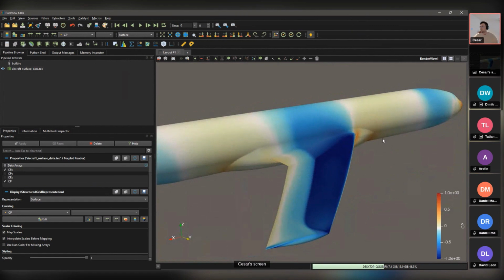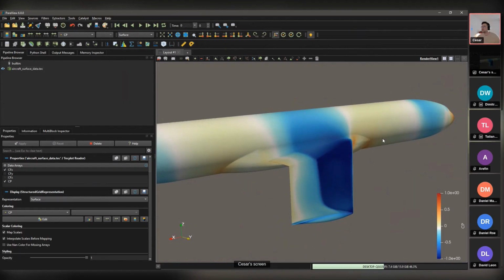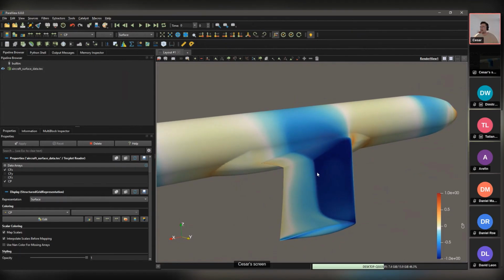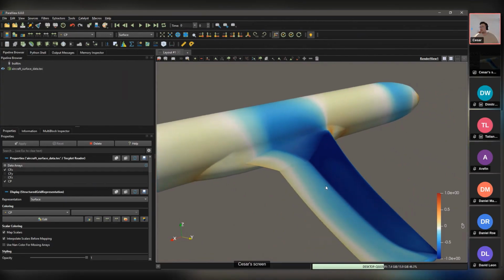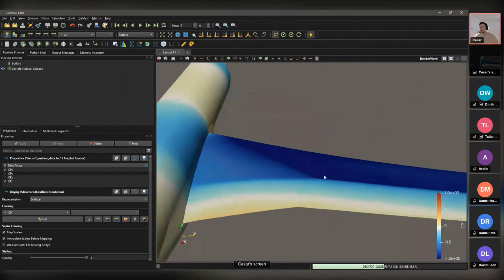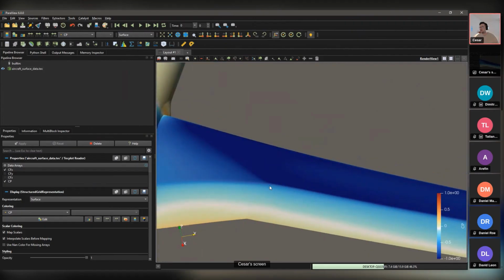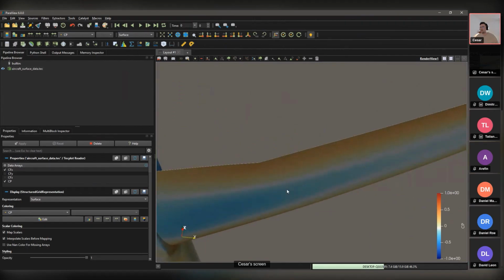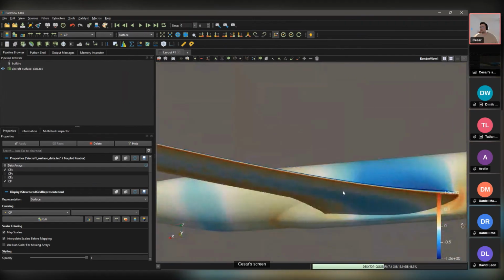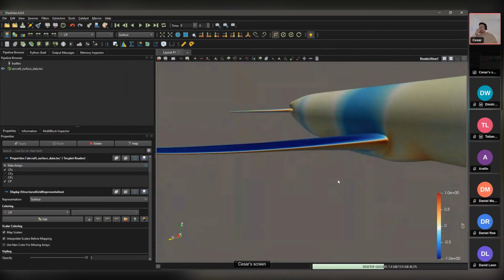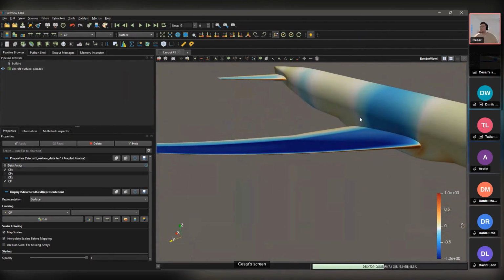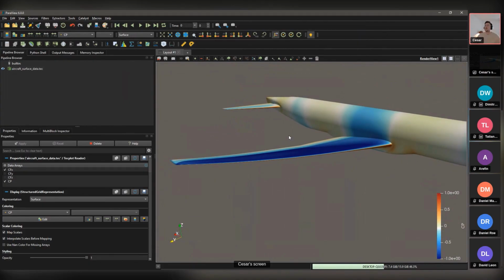Okay. So here, just to see what is going on, this aircraft is flying at Mach, if I am not mistaken, Mach 0.2, so transonic regime. We have a clear shock over the wing. Okay, so this is how it looks. This is where the shock terminates. So here we have an abrupt pressure change. This is the main flow feature that we can observe here.